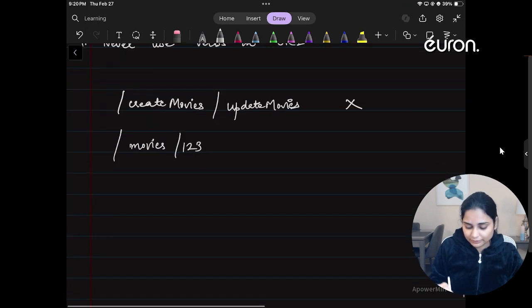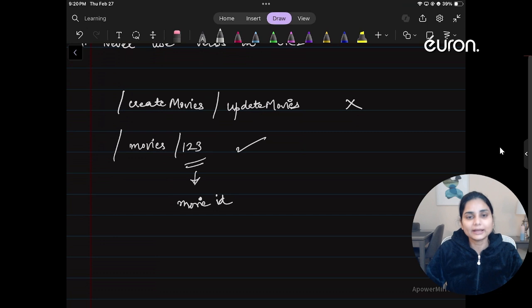So anyone will understand that, okay, you have provided a movie ID, and on top of this movie ID, you want to perform some of the actions. And why it is not advisable to put verbs is because verbs are going to be describing the actions, and actions should be handled by HTTP methods and not by the URI.